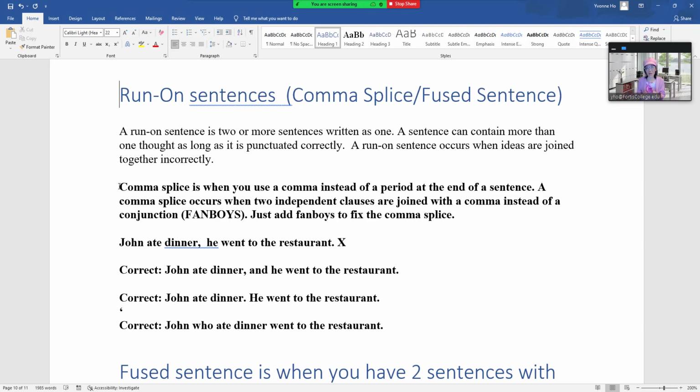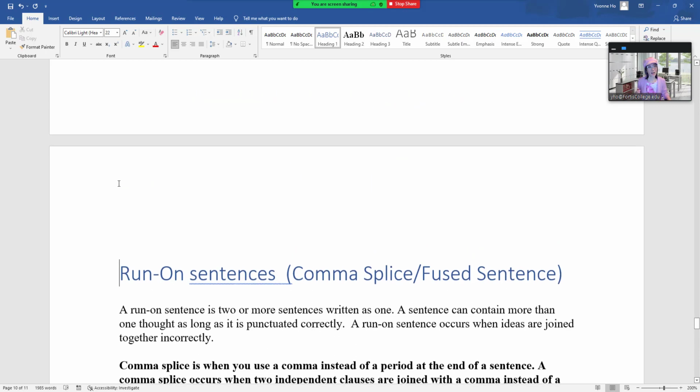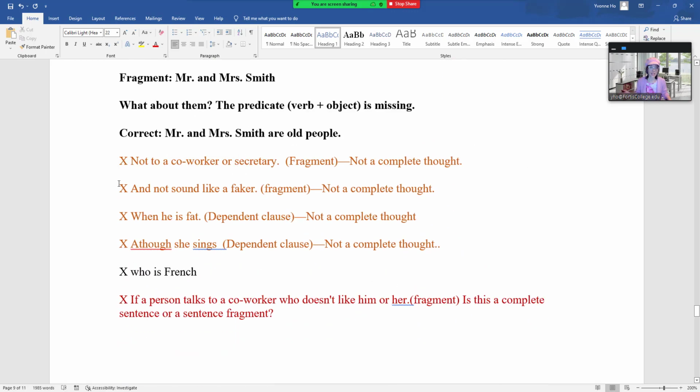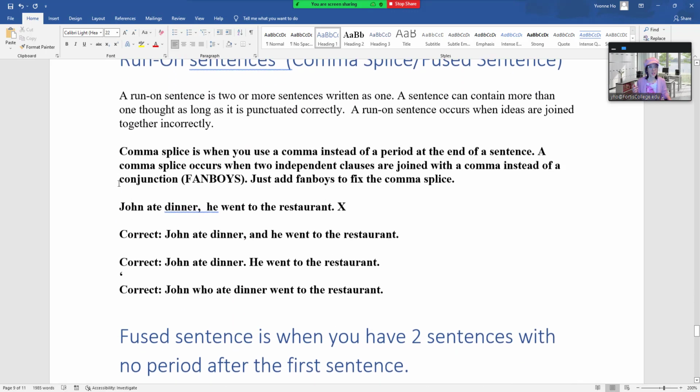So for you guys, your quiz is about how to fix a sentence. If you have a run-on sentence, how do you fix it? How do you recognize a run-on sentence? And what's the difference between a run-on sentence and a comma splice? This is where your quiz centers. My other school's quiz centered on recognizing a sentence fragment, and that's not important for you guys to know. Anyway, there are two kinds of run-on sentences.